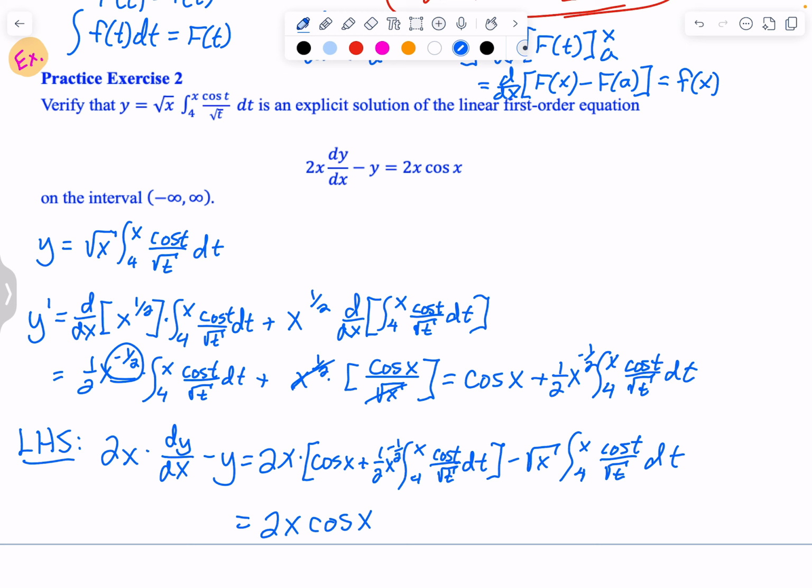There we go. So now when I multiply, the 2's cancel. And then I'm going to get a plus and then x to the first times x to the -1/2. Remember, I just add. So I get x to the 1/2 times the integral from 4 to x of cosine of t over square root of t, minus, and I'm going to go ahead and change it just so it matches so we can see it. That's going to cancel with that middle term, leaving us with what we need. I'm going to go ahead and do that since I'm at the bottom of the page. I forgot a dt in here as well. So that's why I don't like to shove things in there.